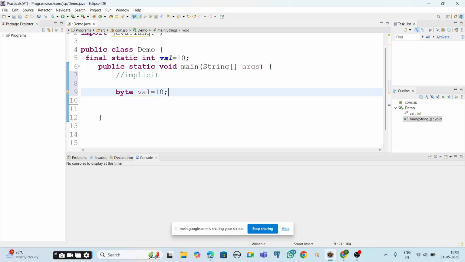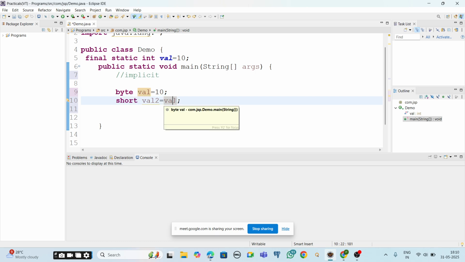If I want to store this value in short, which consumes greater memory space than byte, we will declare a variable with data type short, like value2, and assign that variable directly. So 10 will be assigned to value2, and internally the compiler will do implicit typecasting.